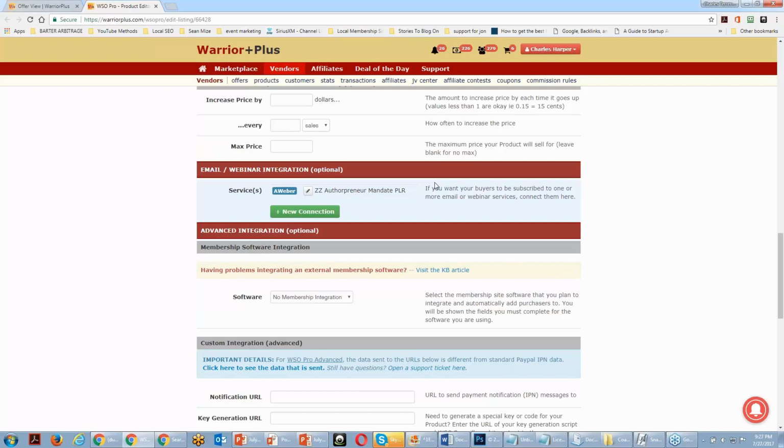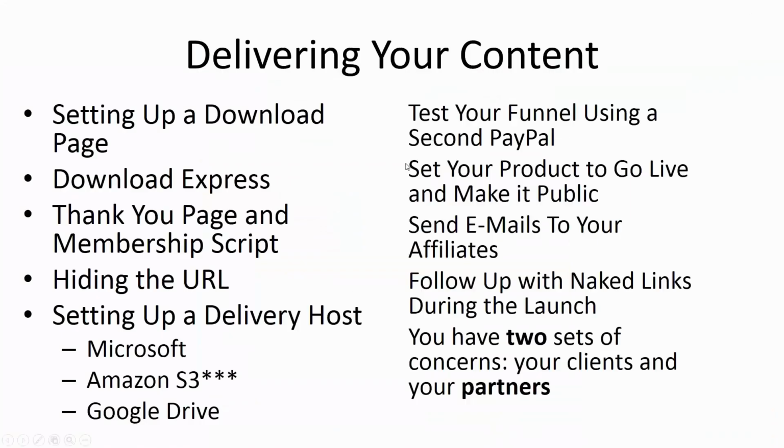The reason I mention this again a second time here at the end is because of one of the things you want to do during your launch. Let's say that you have a list of people who have purchased your product, so now we know for a fact that they have the front end. We know for a fact they have the front end product.